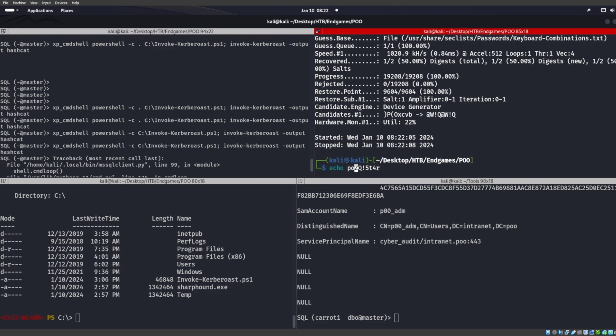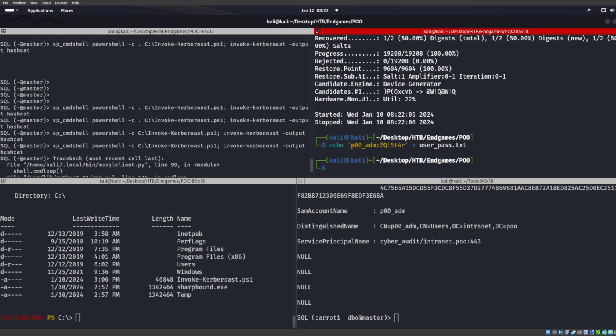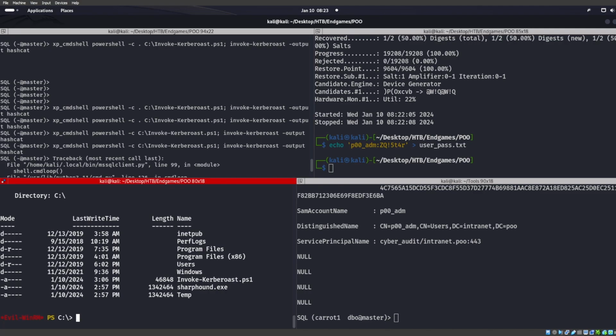How's it go? P00, because he's too cool to actually use letters, huh? Guy's way too cool. And so userpass.txt. All right, cool. So we got somewhere, right? Yeah, that's because my kids are sleeping. That's why I don't talk very loudly into the microphone.